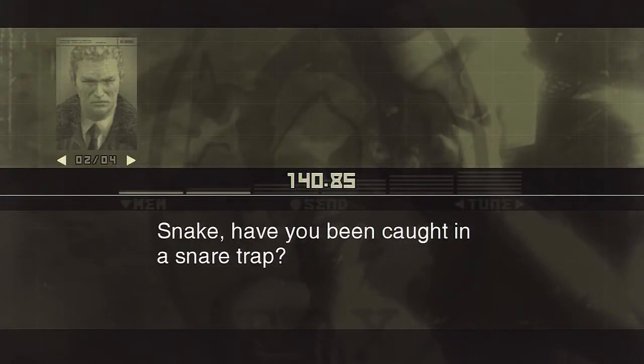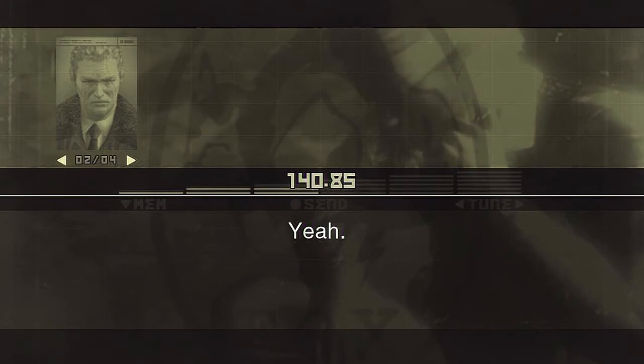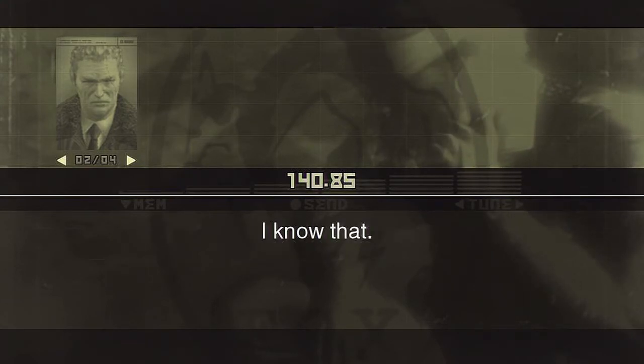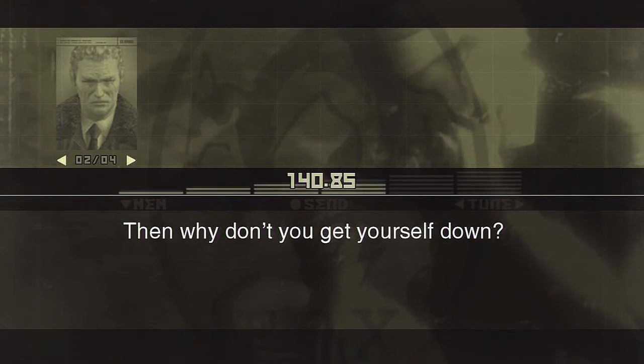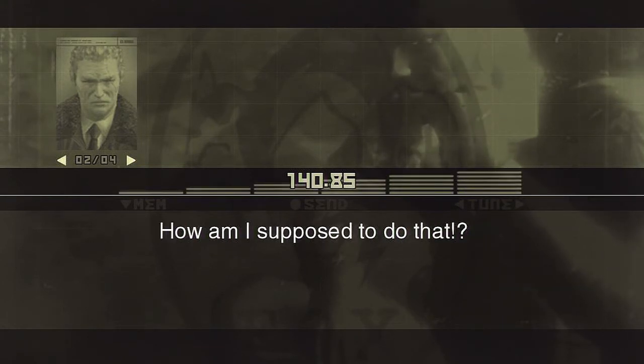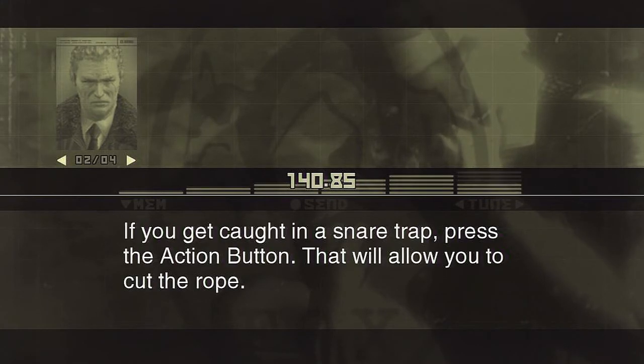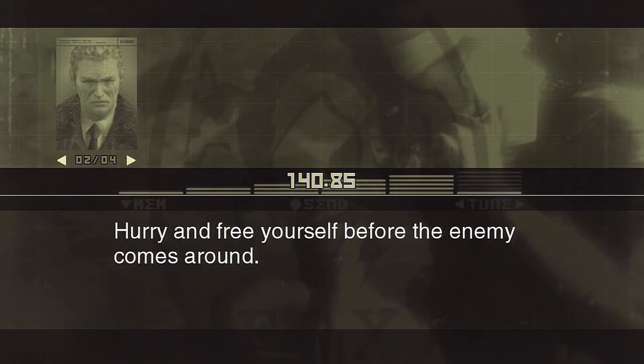Snake, have you been caught in a snare trap? Yeah. If you don't get down from there soon, the enemy might spot you. I know that. Then why don't you get yourself down? How am I supposed to do that? It should be obvious. If you get caught in a snare trap, press the action button. That will allow you to cut the rope. Hurry and free yourself before the enemy comes around. Yes, sir.